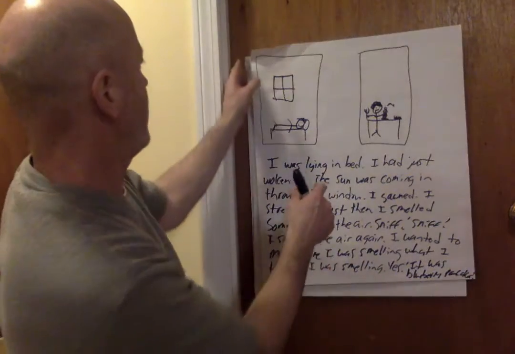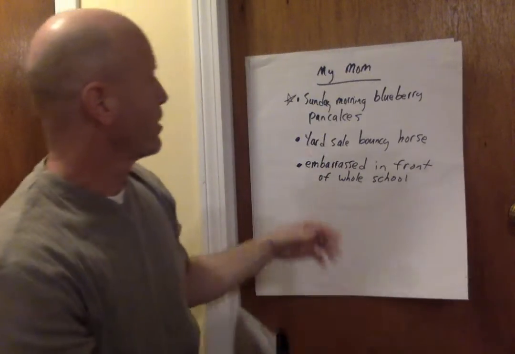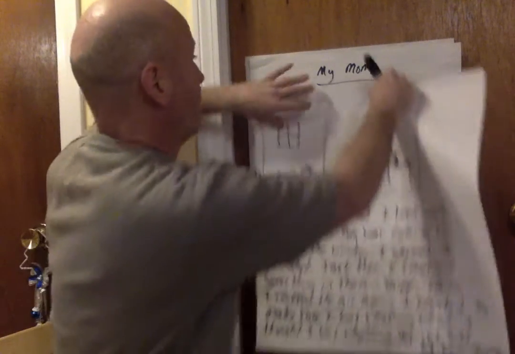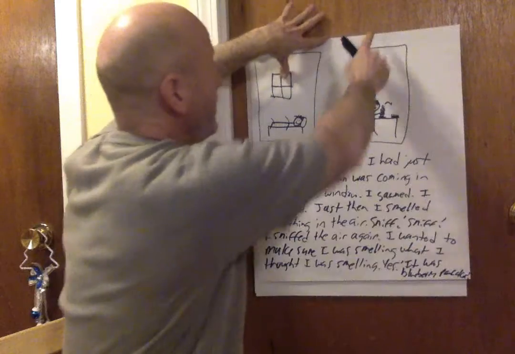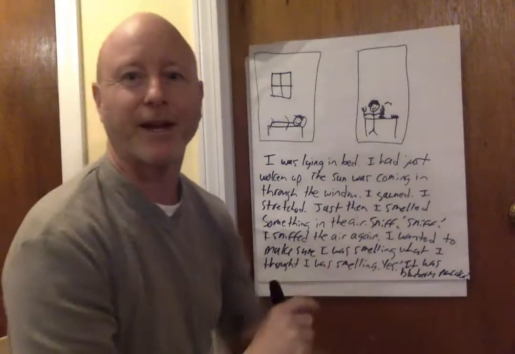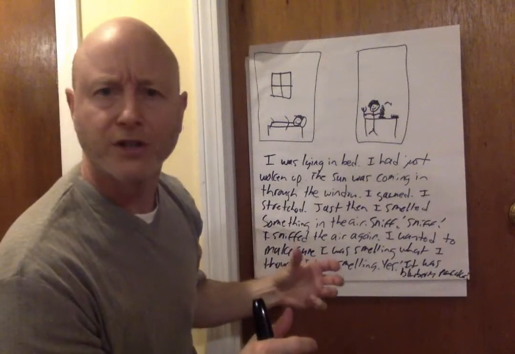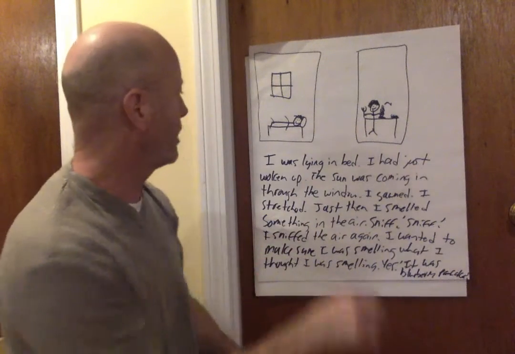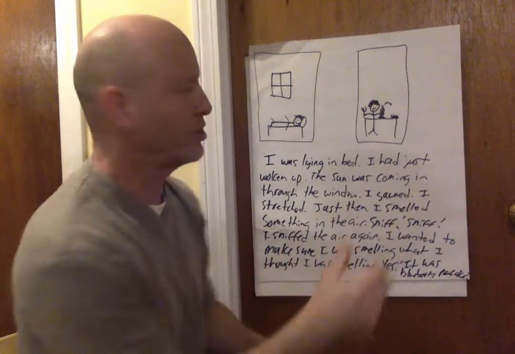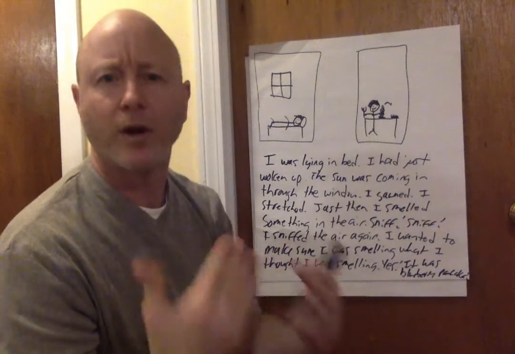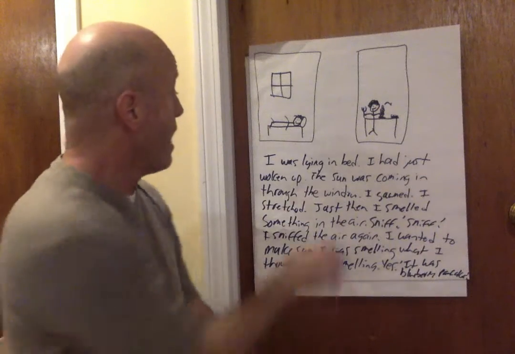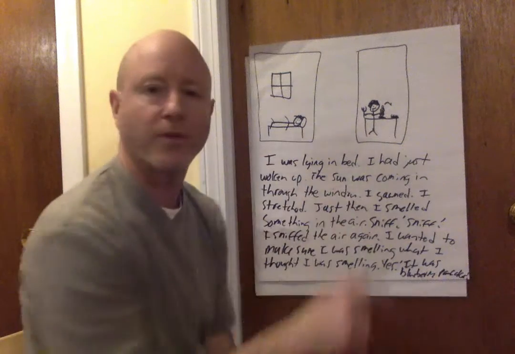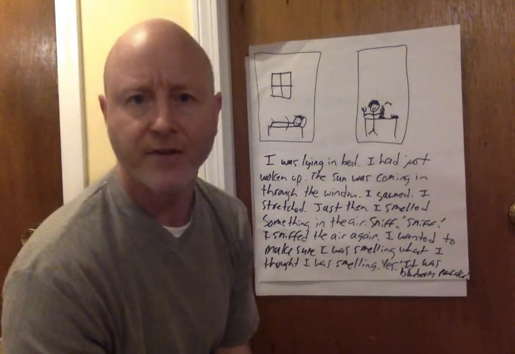So, if you remember, we picked one of our memories from our list of 3 and started our writing. And I had picked Sunday morning blueberry pancakes with Mom. Before we got started, we drew our 2 pictures, quick sketches. The first picture was the start of our story, and our second picture was somewhere later in that narrative. Then we spent 5 to 10 minutes writing the story. We looked at that picture to help us with the start, and then wrote for 5 to 10 minutes.